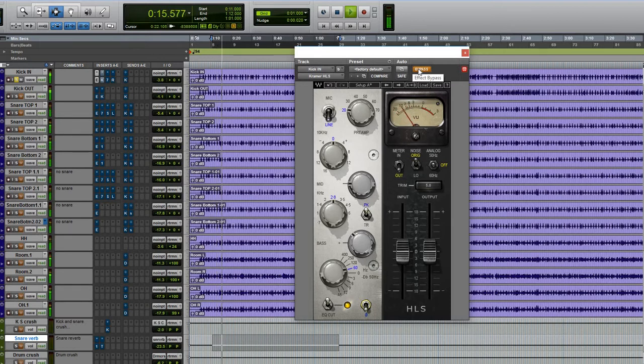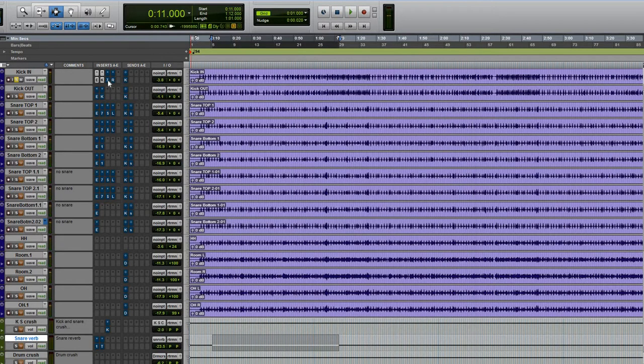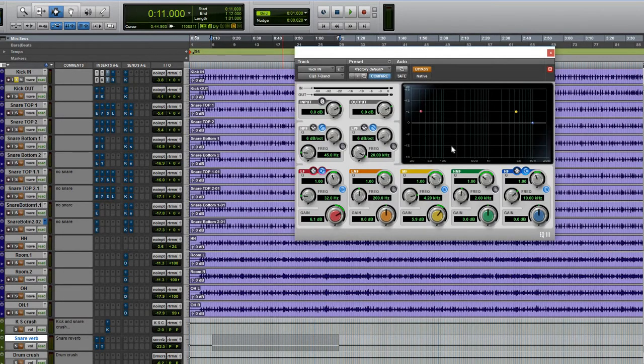Now let's add the Kramer in it. So buy it with it. Beefing up a little bit, yeah. So that's just brought the bass up a little bit. And then we go down to our EQ band 7.